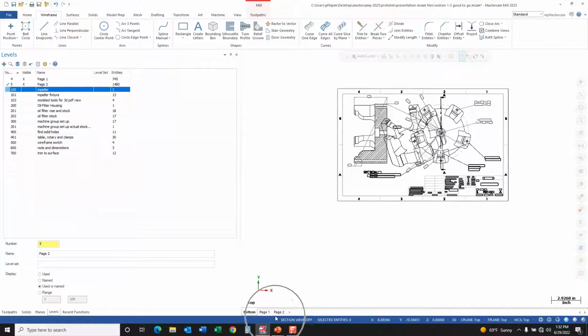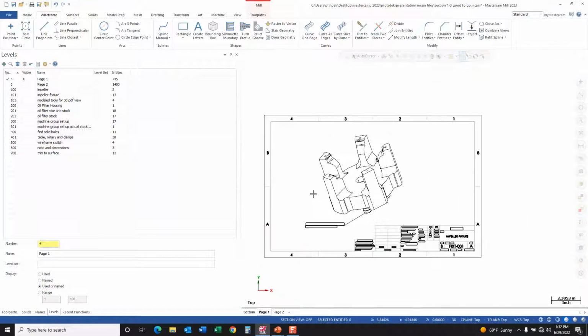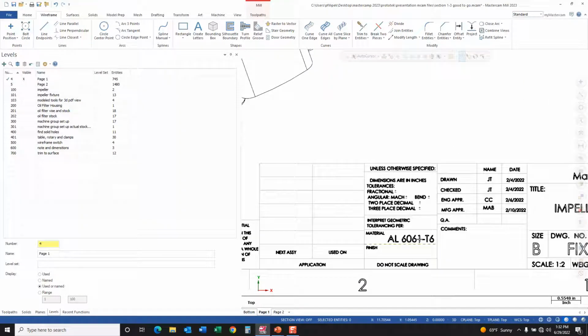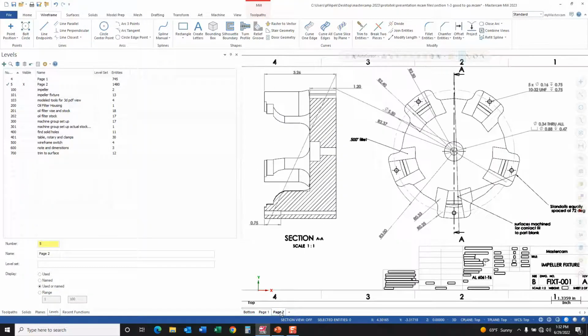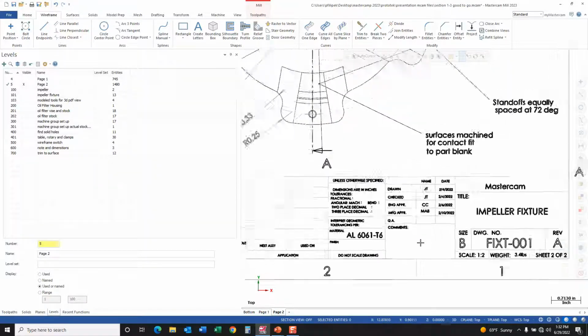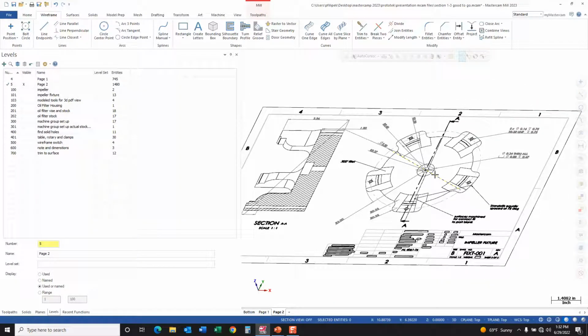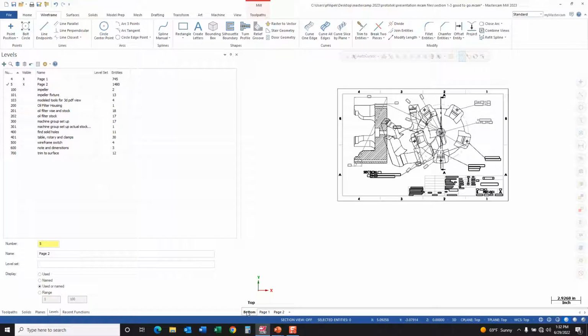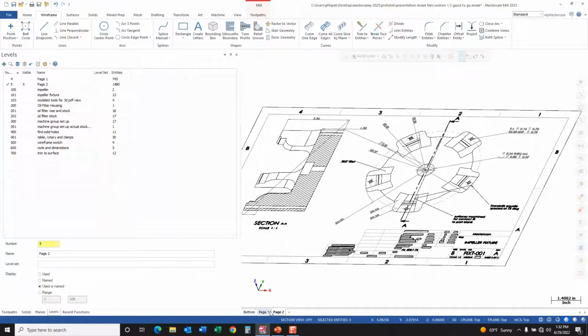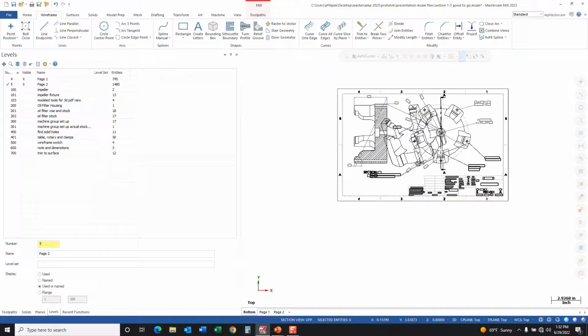Now down on the bottom of my screen, I have page 1, which is an isometric view. All of my information would be here. Page 2 is my actual print with all my information and all my dimensions that I can view right inside my file. So this is kind of nice. It just embeds it right into the file. By merging my view sheets on the bottom, I didn't have to do anything. It already organized it for me. So I can just go back to these. I can bookmark these also. Like my bottom now is a print.